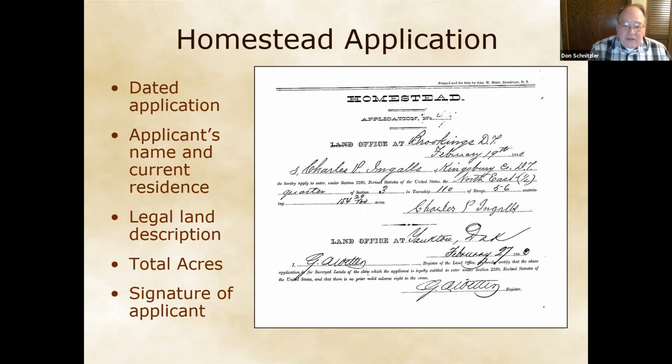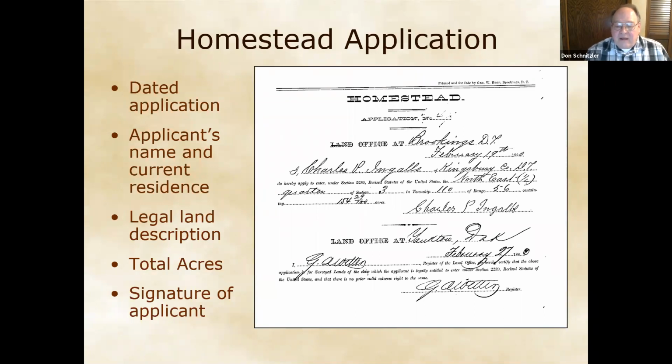Now, each one of these applications specifically says how many acres it is. And this one was 154.29 acres. I have to think if I actually saw one that was an even 160 acres. They're always 160 acres or less when the first applications were made. The earlier applications were made at different points and at different places. The total number of acres that a homesteader was allowed to apply for actually increased. So there might be some for 320 or 640 acres too. But right now, most of the applications are going to be under 160 acres, those early ones, and they may not be exactly 160 acres. You'll see the odd numbers.